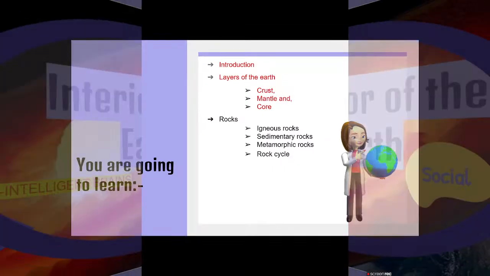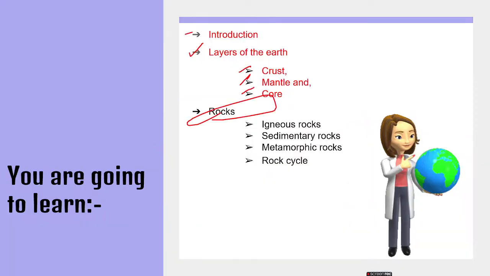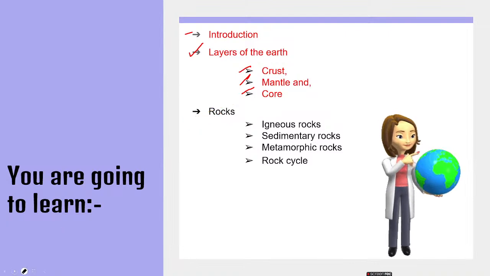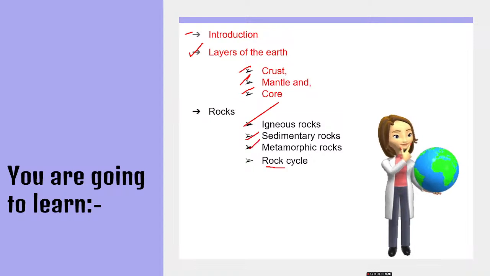What have we covered? The topic of rocks. In that we specially covered the topics highlighted here: igneous, sedimentary, metamorphic rocks, and we completed the main topic of the video, that is the rock cycle. Because the earth is made up of rocks, it is important to know how the rocks are formed, right? So in that video we completed this rock cycle. If you haven't watched, check the link in the description to watch it in detail. But now I am going to give a summary.